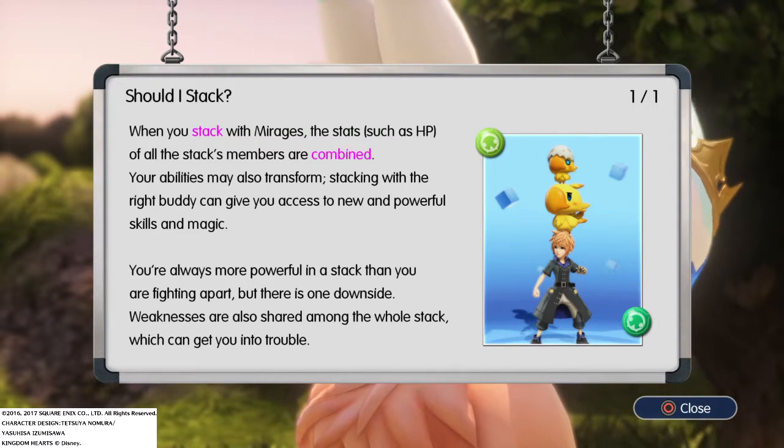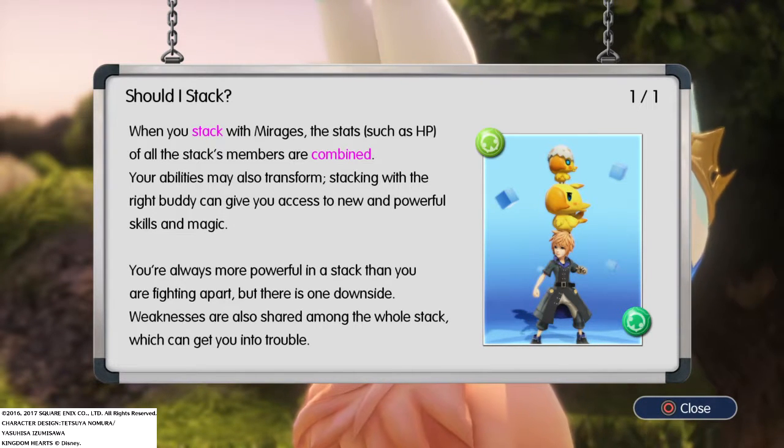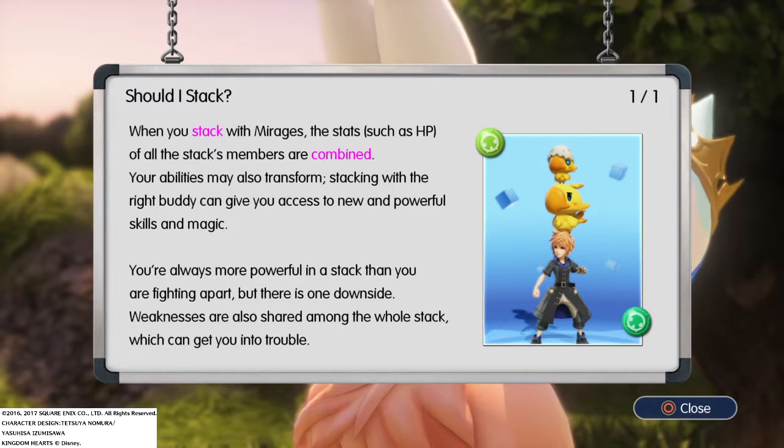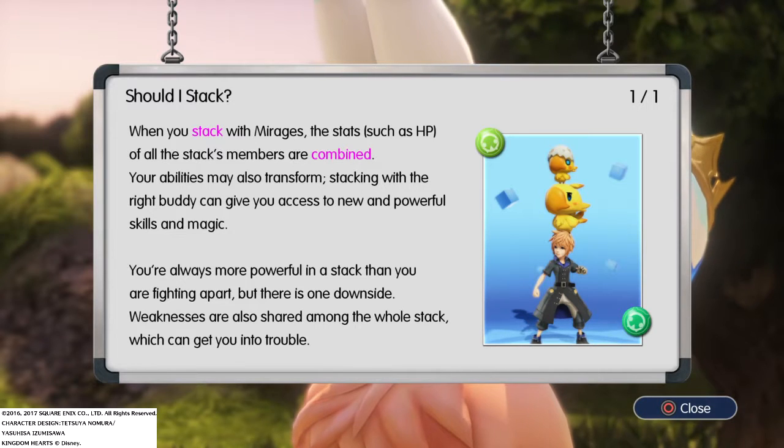Oh, there's a chocobo on top of him, with the chocobo chick on top of the chocobo. When you stack with mirages, the stats such as HP of all the stack members are combined. Your abilities may also transform. Stacking with the right buddy can give you access to new and powerful skills and magic. You're always more powerful in a stack than you are fighting apart. But there's one downside: weaknesses are also shared. That's upsetting.